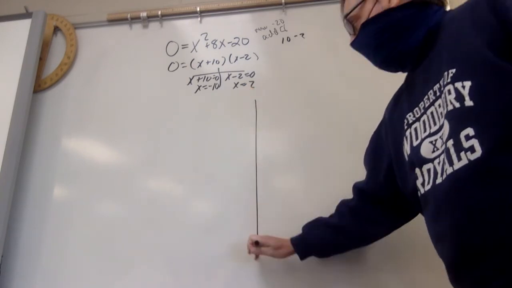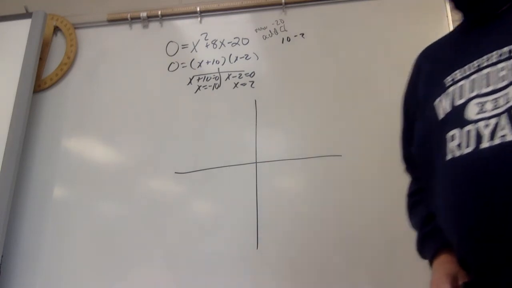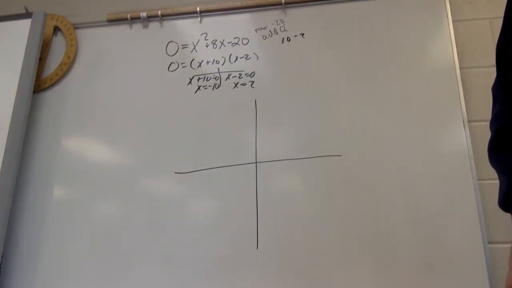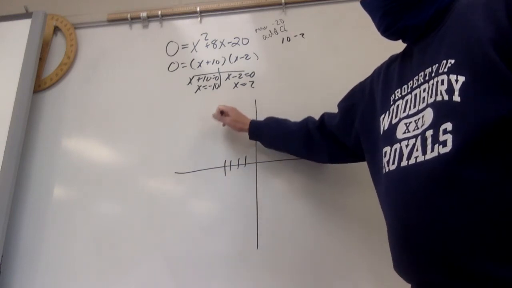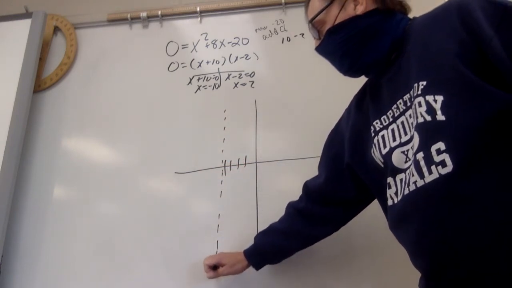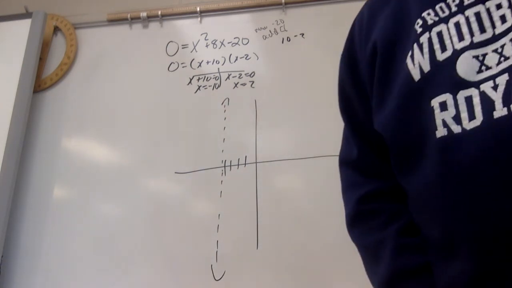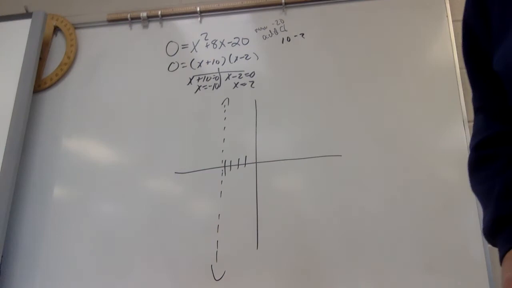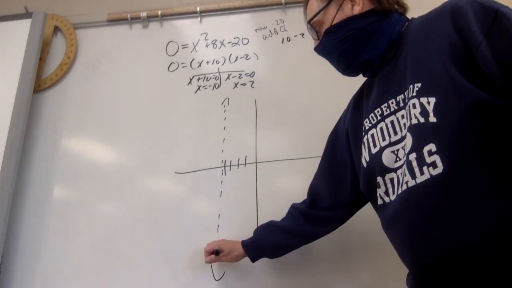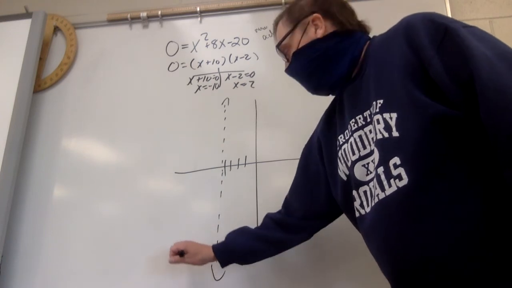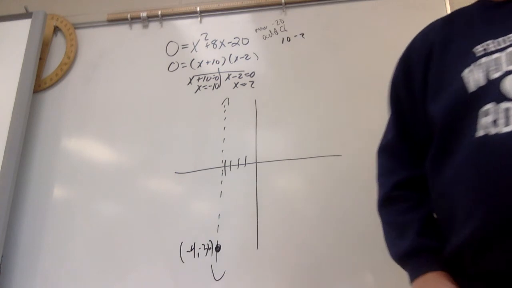And now the graph. And this I probably haven't shown you before the whole way. But I put the axis of symmetry at x equals negative 4. There we go. Try to hit the line a little better than I did. There's your axis of symmetry. Your vertex, you don't have to make it perfect, just put a dot down here and write -4, -36. It does not have to be perfect.